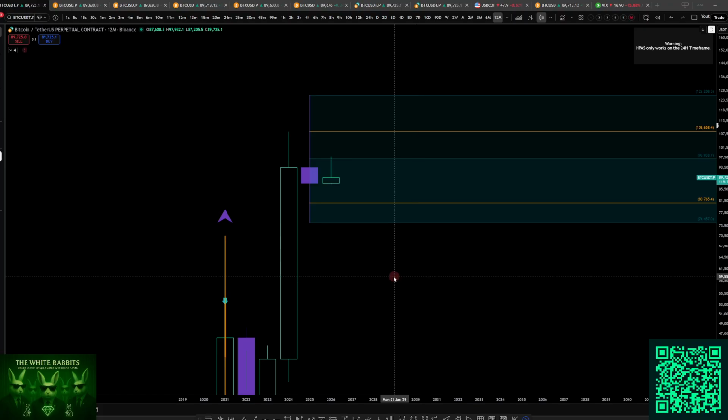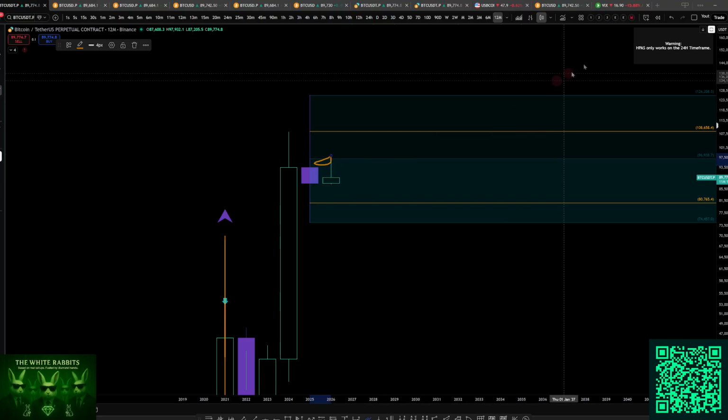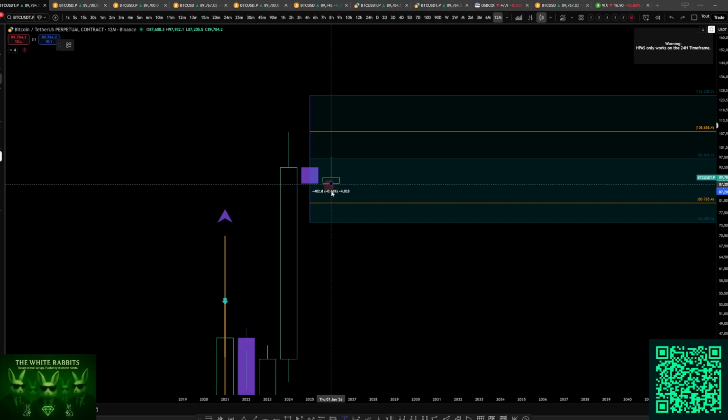Hello guys, let's have a look at the yearly chart. Here I have the previous year. The 50% level means the middle of the candle. We can see that price is currently rejecting from this area, and yesterday it hit the yearly open. We had a poor low at the yearly open, which is now cleaned. Still, more or less, it's only a small wick and none of the expected levels have been hit so far, and by that I mean the 50% levels of the wicks.